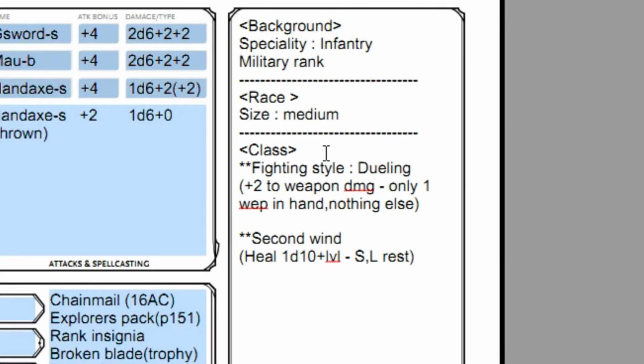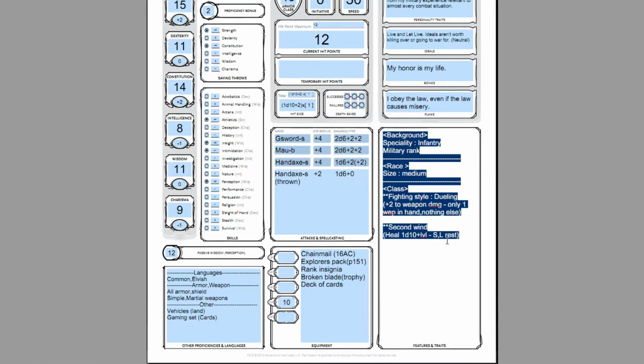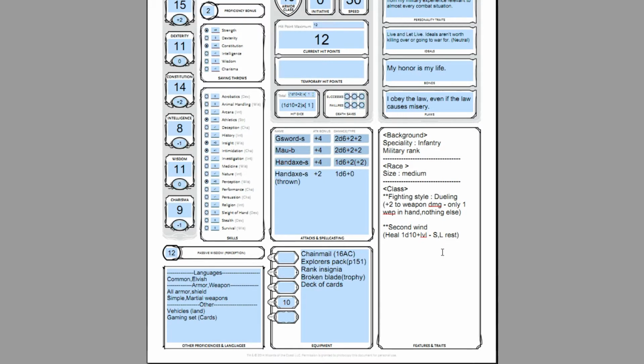And here my recommendation is to put your class as the last piece, so it has more space to expand on. First off, because once you level up, you will gain more feats and things to utilize there. And second of all, because those features do take up quite some space.